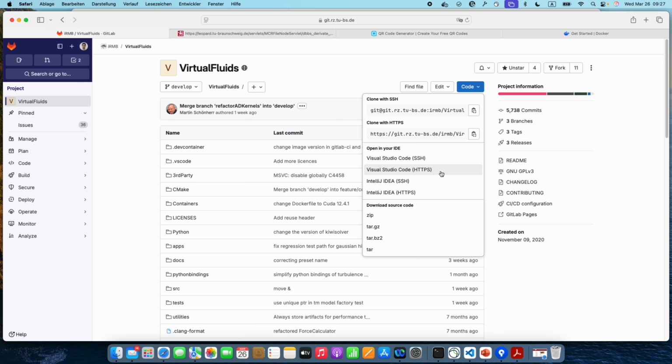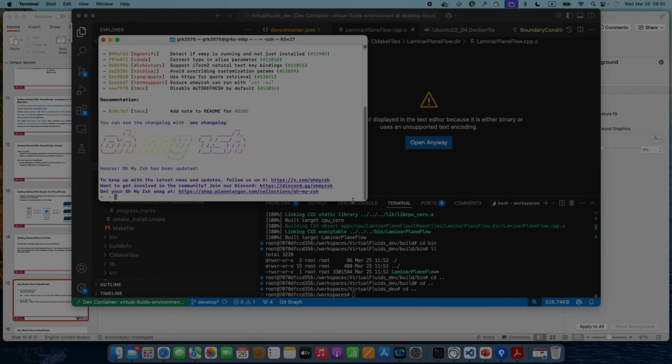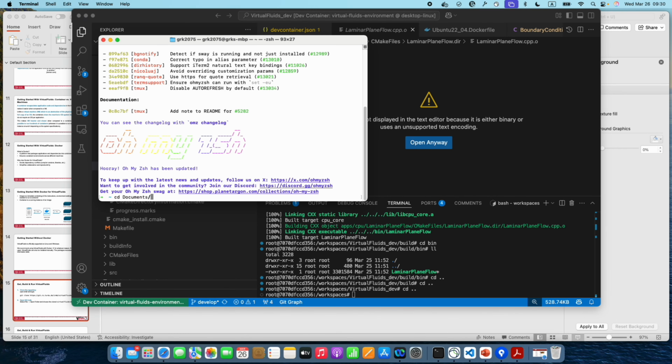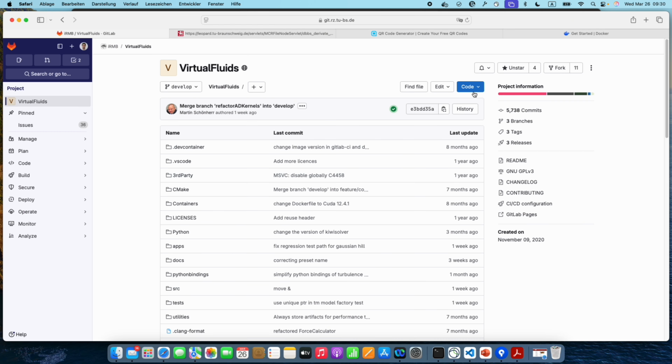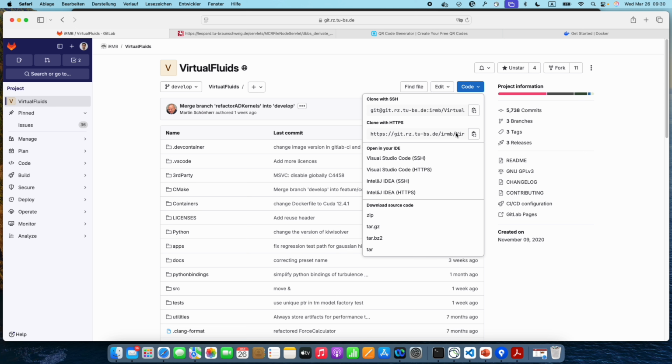The Docker container should be started. Yes, but first, maybe in documents you want to git clone. Somehow we have to start the virtual machine, right? Not yet. It's not yet necessary to start it. You can check out the code, but if you want to run it, it's okay.